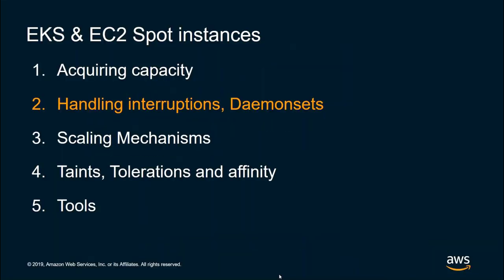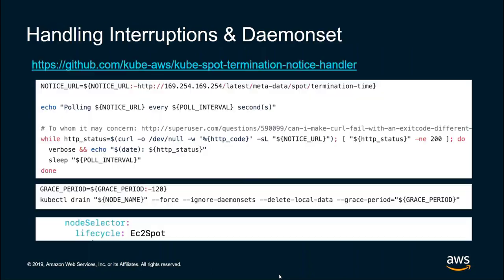The next thing we want to cover is how to handle the interruption. And we have a ready Daemonset for this that you can deploy. We have instructions for this in the EKS workshop website, which Carlos is going to show you later on. And this Daemonset has a very simple script running in it. It's going to poll the instance metadata for the spot termination time. And once it sees that the instance is going to be interrupted, it's going to drain the worker node in order to get all the pods to gracefully shut down and be rescheduled on other worker nodes in my cluster, which are still running and are not going to be interrupted by Spot.